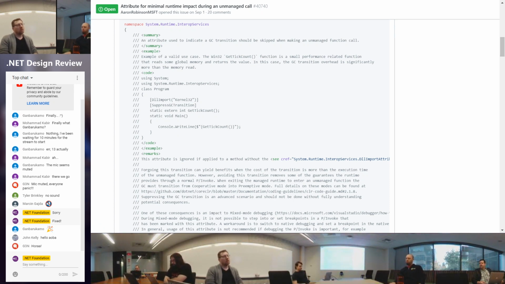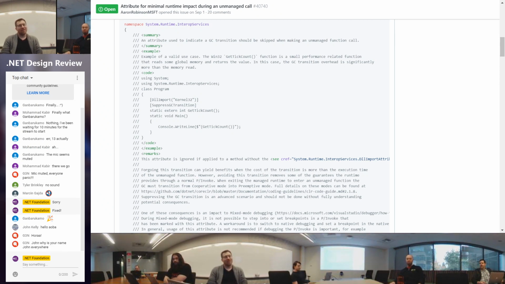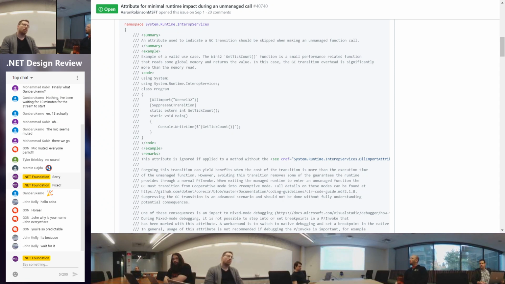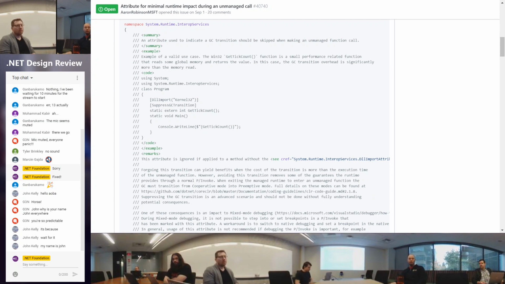Let's say the attribute is applied to a function that will actually have something bad in it. Any number of things can happen. You can starve the GC, so you'll get weird hiccups. You could crash, absolutely possible if you do something wonky in there. Let's say one function takes in a callback, you store it, and then you call another native function, and you go down through it, and it tries to call back into the runtime. It'll crash. We will propagate an appropriate error, because we already have mechanisms to check that. So we throw a well-defined exception. Because you said you suppress GC transitions, you're not allowed to do this kind of stuff.